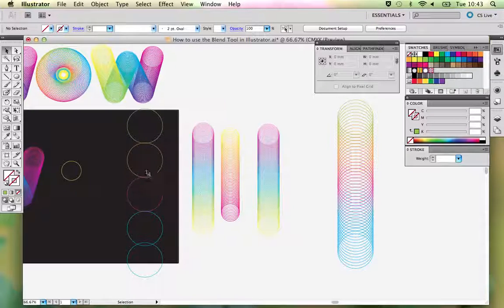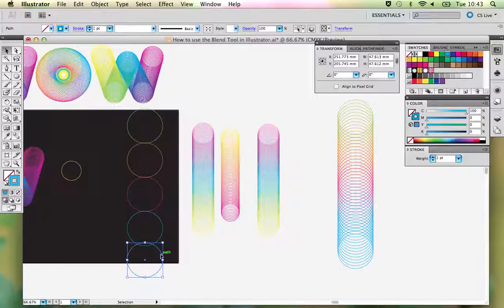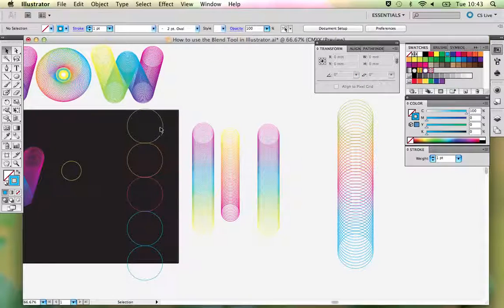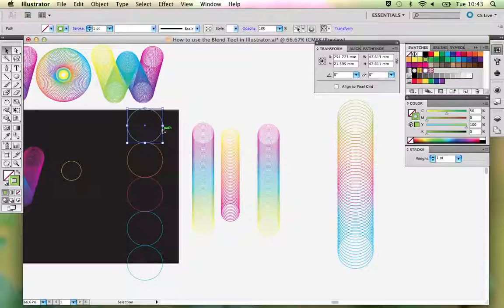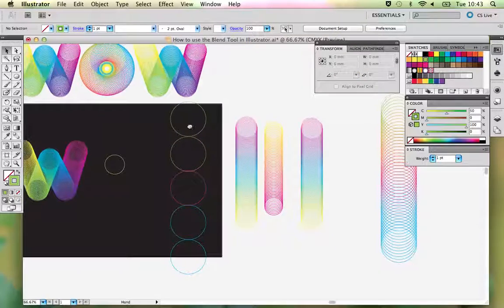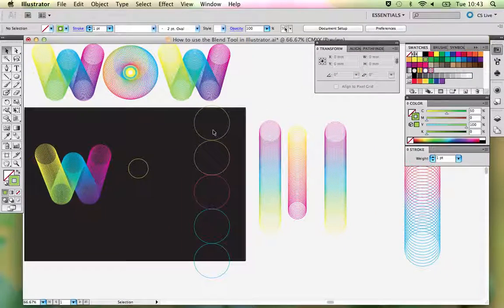Just make sure that you've got them all in a line, and then you can see I've actually chosen a different colour order on this one. The reason I did that was because when I made the circle shape, I didn't like the way it looked using this colour spectrum. So I changed it: green, followed by the orange, followed by the pink, followed by the blue, and then another blue in there. But I'll show you how to change that in a minute.